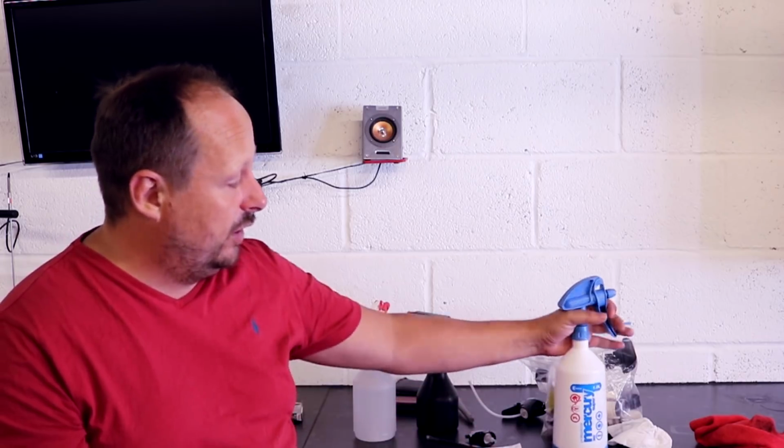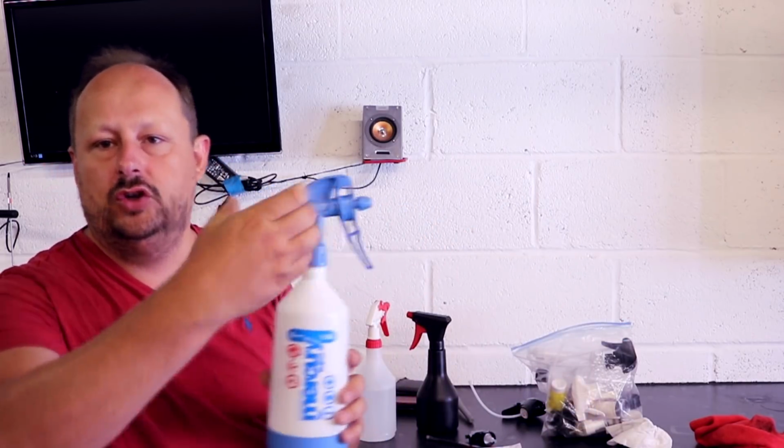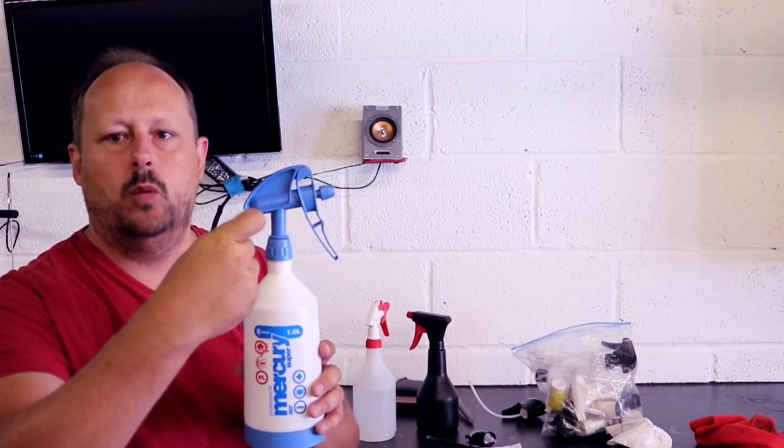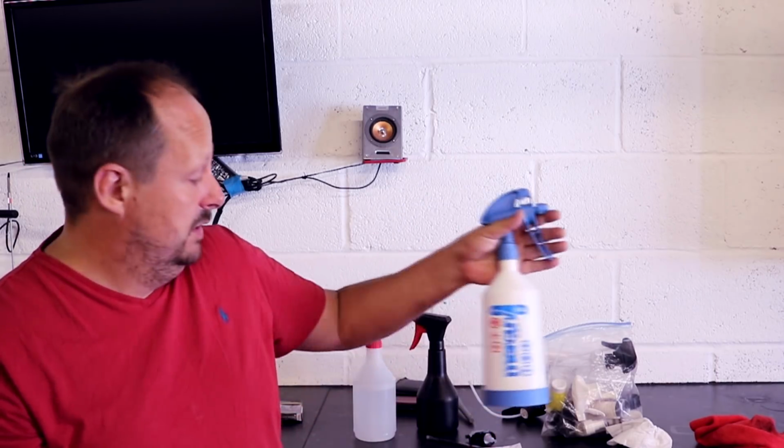Also, the trigger on the bottle is a full hand trigger, so you can use all of your grip rather than just using one finger. It sounds like normally it wouldn't be that much of a difference, but that's actually quite nice when you're putting a lot of product out there. Anyway, that's all the basic spec.